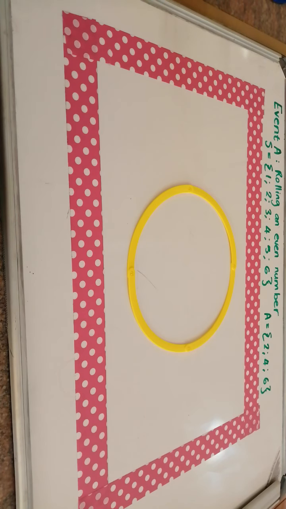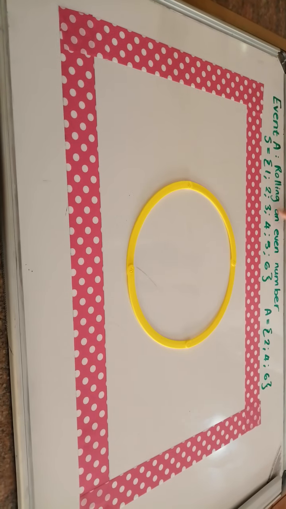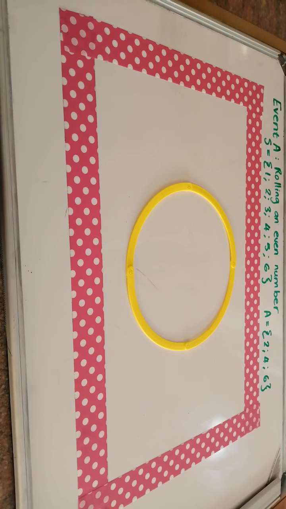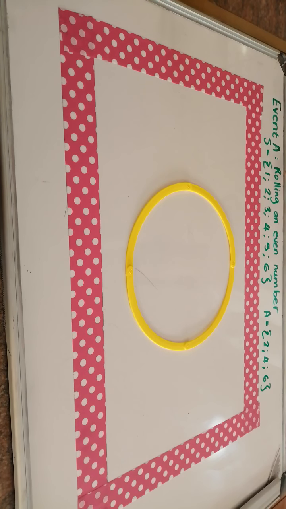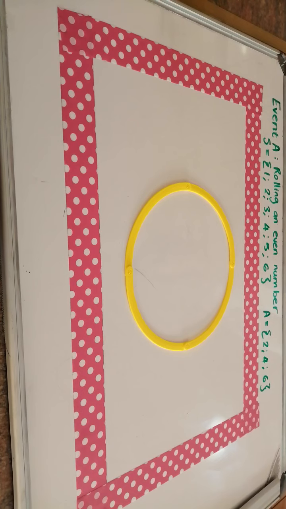So I'm going to show you how a Venn diagram would look when my event would be rolling an even number. So my favorable outcome is rolling an even number on a dice. So remember, my sample space is made up of all of my possible outcomes, and my possible outcomes when I roll a dice are 1, 2, 3, 4, 5, or 6. And my favorable outcomes, my event A, is made up of these three numbers, 2, 4, and 6, because these are the outcomes that I want to get. So let's see how it would look.